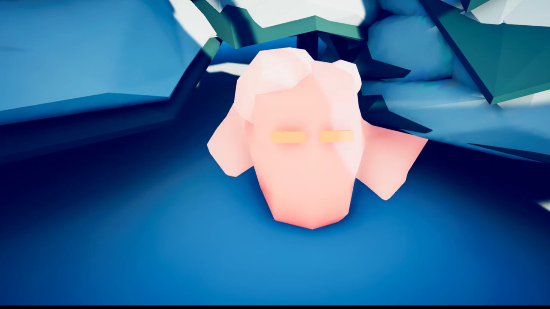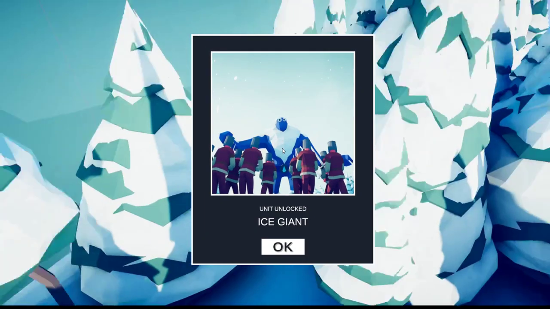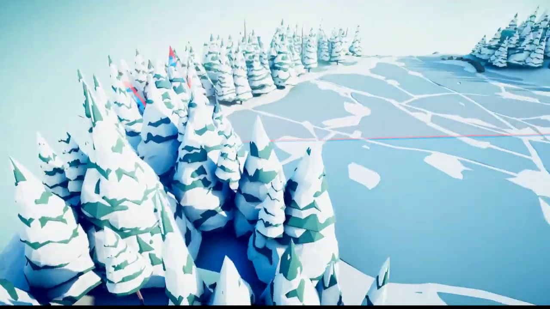Okay. If you know which side it's on, that would be... Oh, is that it there? Oh, there you go. Cool, we found it, guys. We did it! Cool, Ice Giant unlocked, guys, at last.